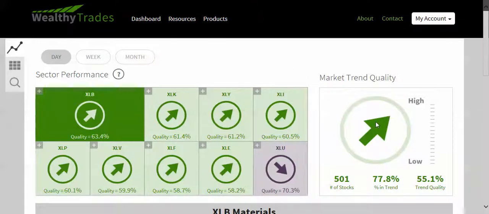So the WealthyTrades dashboard automatically calculates this for us. Once we have our bias, or box number 1 checked, step number 1 done, we're moving up, trend quality is good, it automatically sorts in the direction of the overall market trend. It sorts the best sectors, and it automatically ranks them. The sector that is the biggest box right here will be the best performing sector based on the quality gauge of that sector. And it's the same quality gauge that the WealthyTrades team uses for the market trend quality. It's that proprietary combination of how many stocks within the material sector.